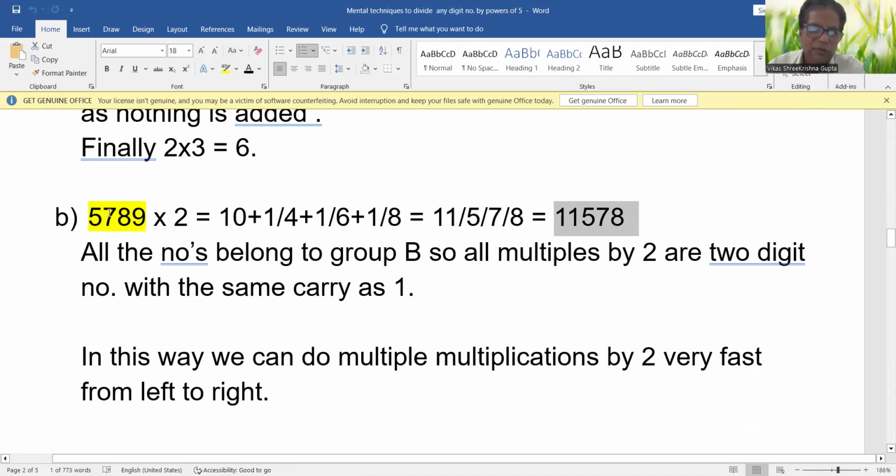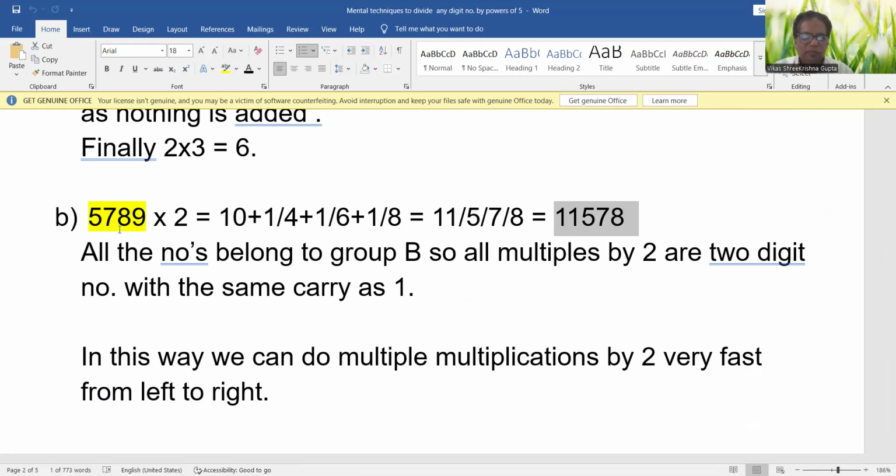very easy, because you have to simply keep in mind what the next number is. If it is without a carry, just simply write the number as it is. If it is with a carry, just add 1 to that number. The main thing to remember is that a carry will always be 1. It cannot be any number other than 1. Carry is always 1, because 2 into 5, 2 into 6, 7 into 2, 8 into 2, 9 into 2 give 10, 12, 14, 16, 18. Carry is always 1. So just add 1 when the next number is a carry number.